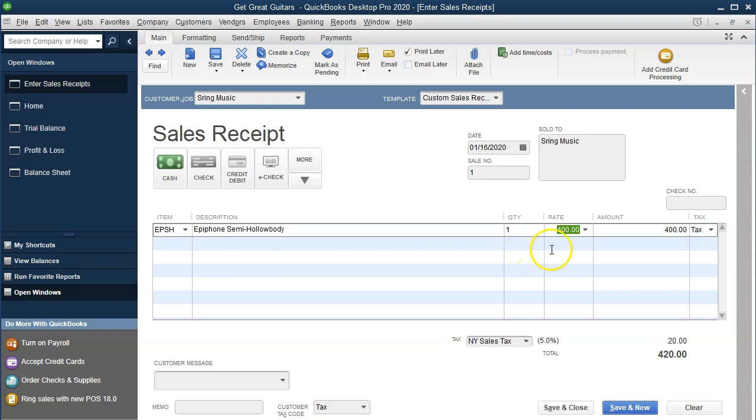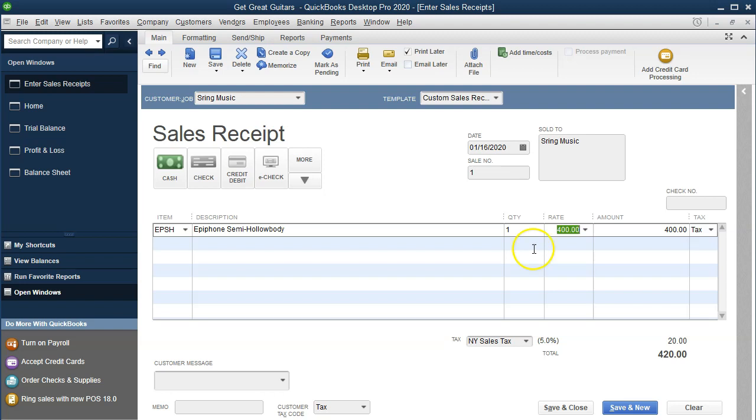Now, how does it know what this 400 is? And how would it know what the other side of it would be, the cost of goods sold? To think about, we'd have to go to the lists to get that. Let's think about that real quick. What's going to be the transaction? As I do the data input, I don't need to know the transaction, of course. I just need to collect the money. But when we set up the information, we need to know it. And when we analyze the financial statements, we need to know what's going on with a sales receipt.